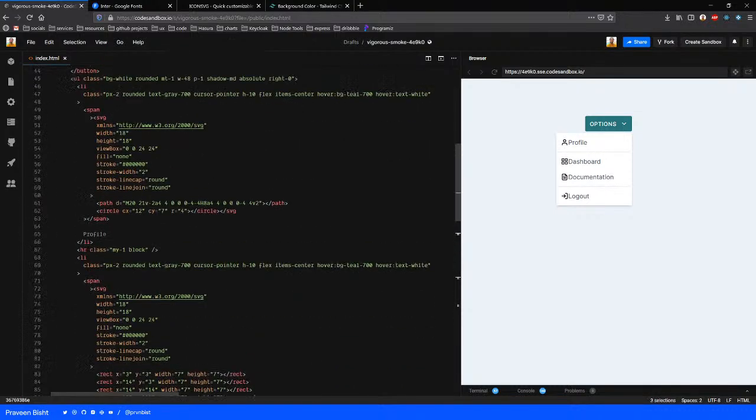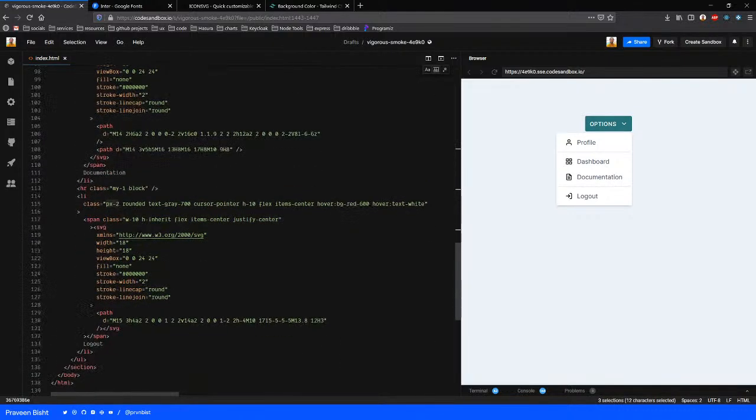I'm doing alt click to select multiple and select in multiple places, so I can do this at once. So I'm going to do the same thing that we did with this button. So w-10, height and edit, flex, items-center, justify-center to center everything, center the icon basically, like this. Now we have to remove this, same way we removed it from that one. So instead of doing it on both sides, I'll just do it on the right side maybe. We don't actually need it on the right side either, but yeah.